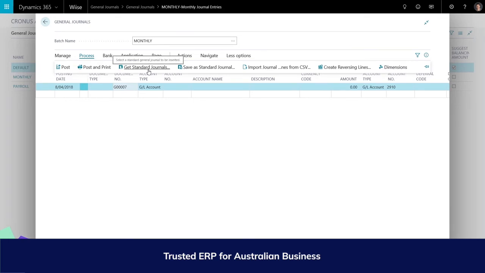Any changes you make in a standard item journal are implemented right away. They will be there next time you open or reuse the standard item journal in question. You should therefore be sure that the change is important enough to apply generally. Otherwise, make the specific change in the item journal after the standard item journal lines have been inserted.